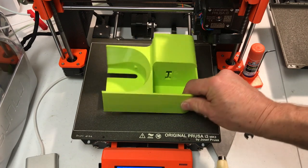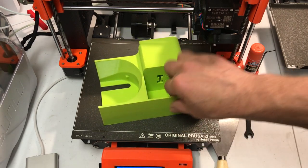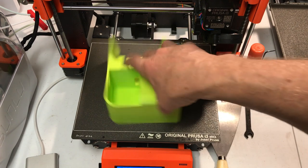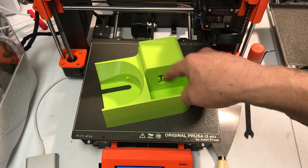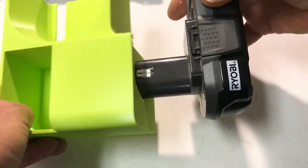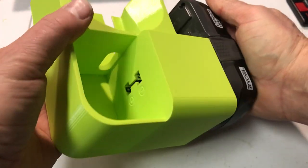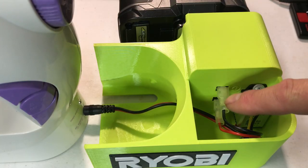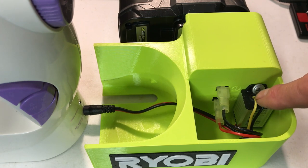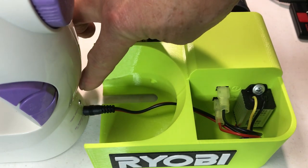I cleaned out the support so the sewing machine slides into here. The Ryobi 18-volt batteries go there. This is a little box to make connections in. I've put the clip on the battery and I'm just going to slide it in. I've attached the plus and minus that go to the DC to DC converter — it outputs six volts and I have the plug run over to the input of the sewing machine.